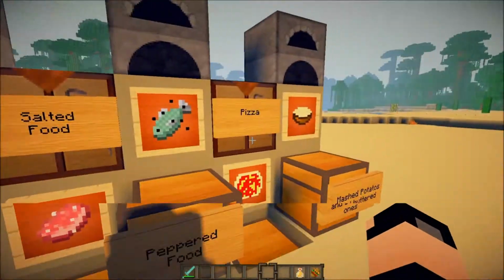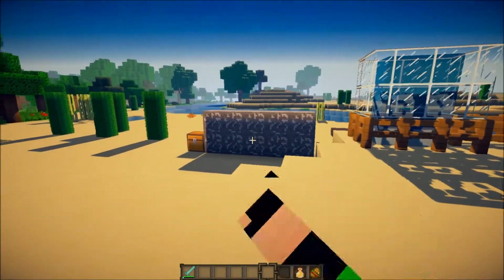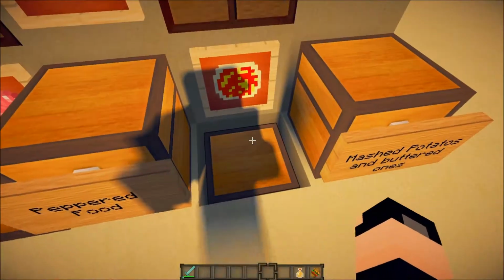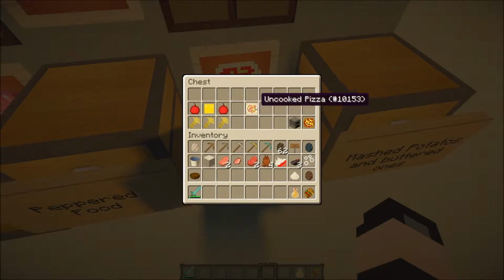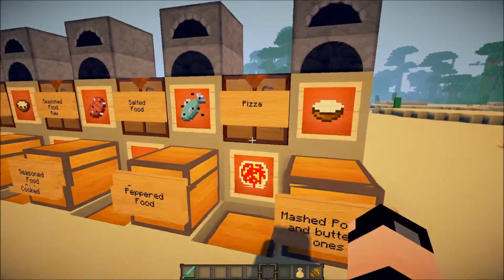Alright, almost done here. We just have the last two, and then I could show you this, the new ore and that stuff. Alright, so this here is pizza. The way you make it is with 3 wheat on the bottom and 2 tomatoes on the side and some cheese, and you'll get a pizza. Well, an uncooked pizza. And the way you can make an actual pizza like this one is by putting it in a furnace with some coal and cooking it.